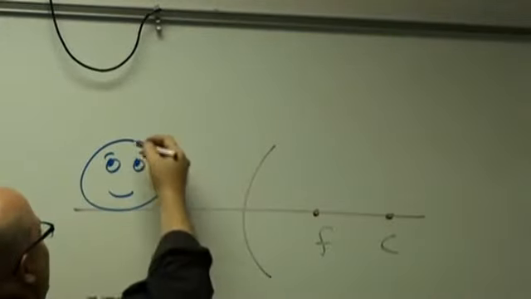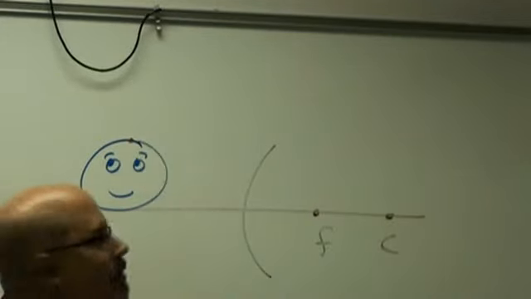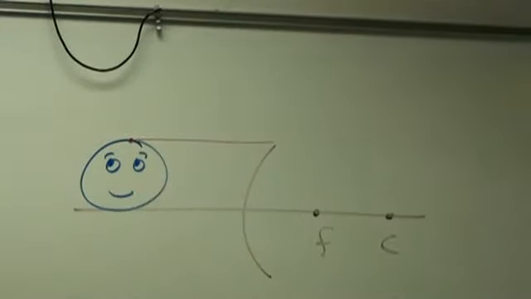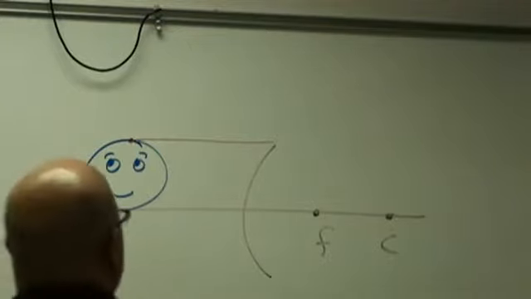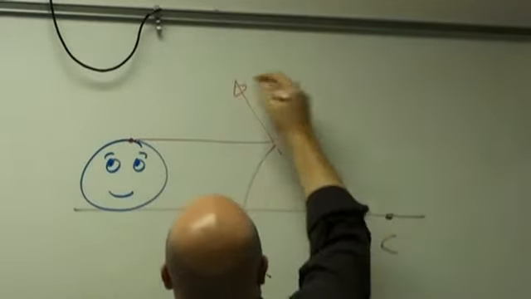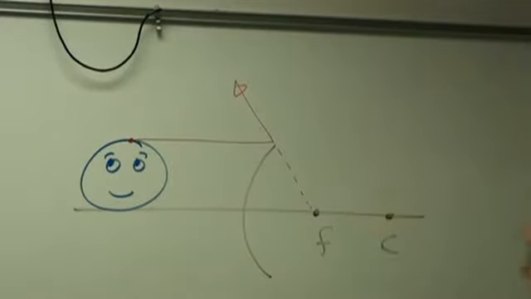Okay, here we go. Here's my spot I'm going to start at. Okay, you ready? Yes, sir. Draw your light ray in parallel. Your light ray that comes in parallel. Are you drawing on this one? Yeah, on the bottom. It comes in parallel. Where does this one go? Up and away from the focus because it's a mirror. And so it bounces out, up, out, and away from my mirror.